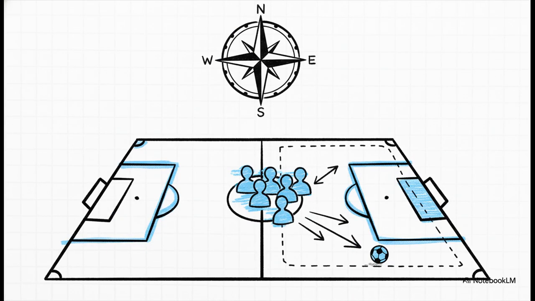And rounding out our tour of the east side is the organized swarm. This is Diego Simeone's Atletico Madrid to a T. The team presses as one unit, a collective led by the players, but they do it inside these very strict defensive zones, moving together like one big, impenetrable block.